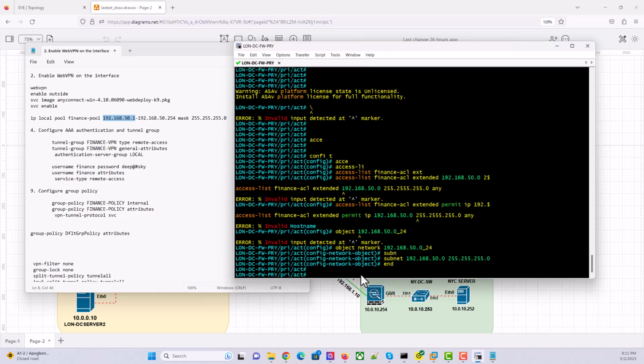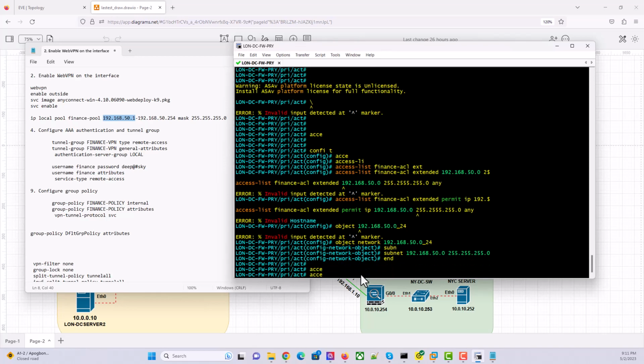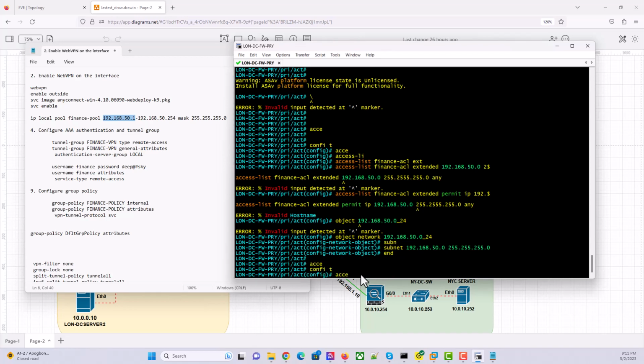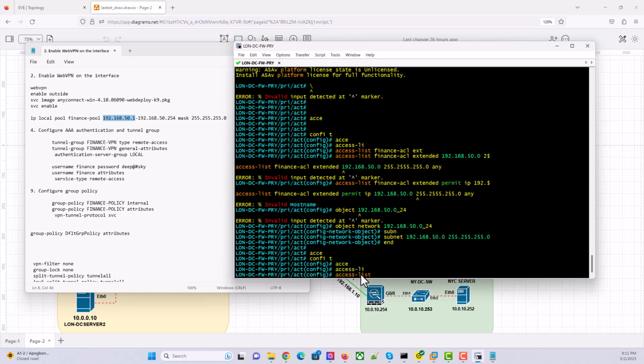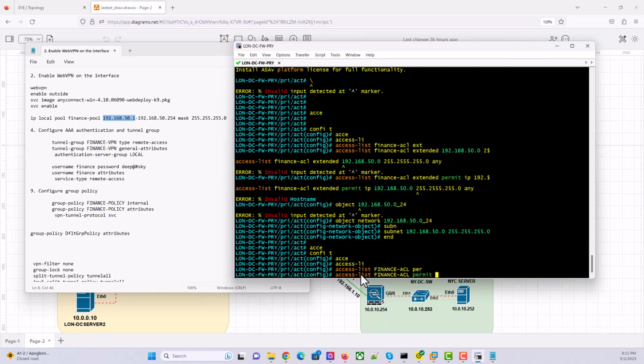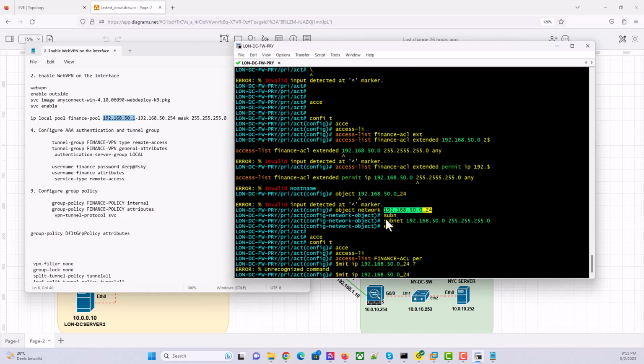Okay, so in that case, I can say access list finance ACL, permit IP if it's coming from this object.